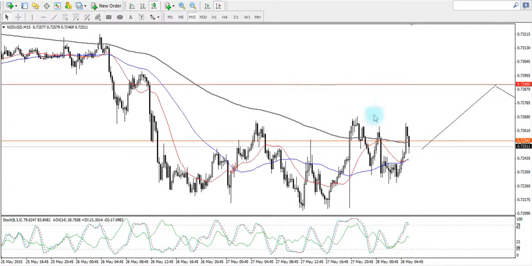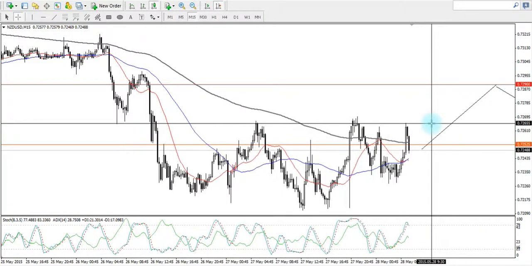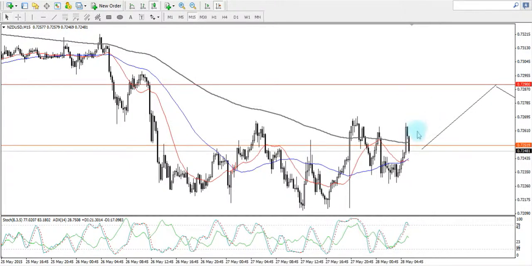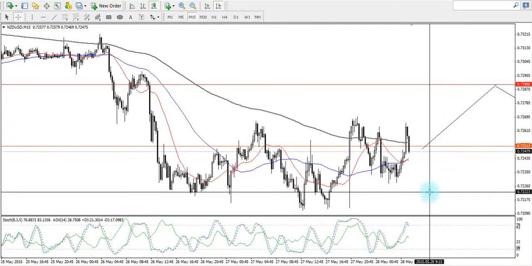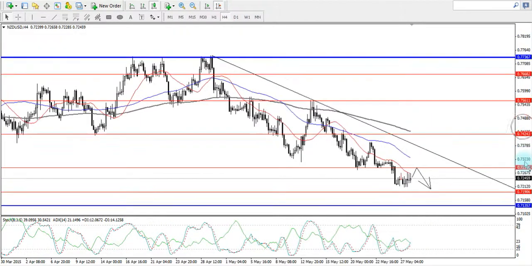If you look at the 15-minute charts, it seems that the price has been rejected at the same level. This could be a good chance to go for the shorts, all the way back to the first level at 0.7222, and expecting price to fall even further all the way to the previous low at 0.7190. So you might want to go for the short.